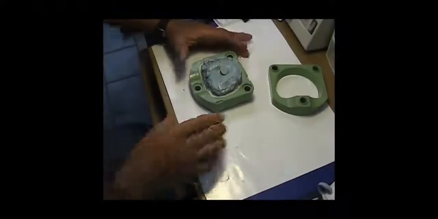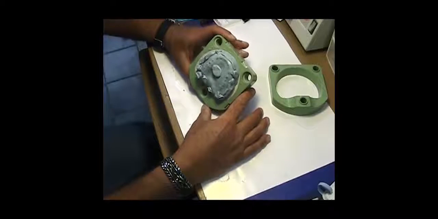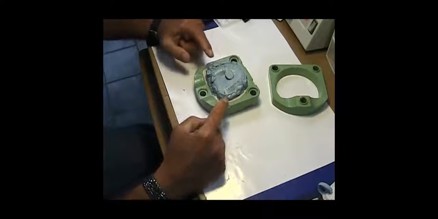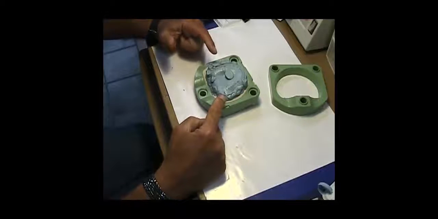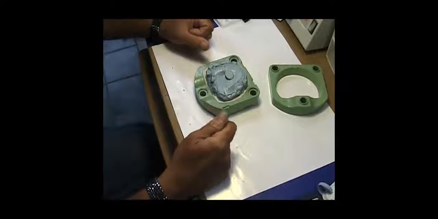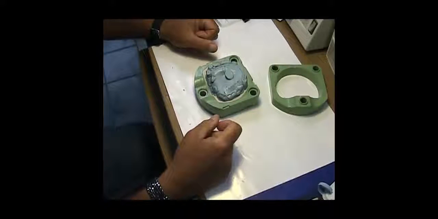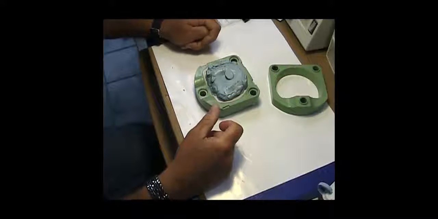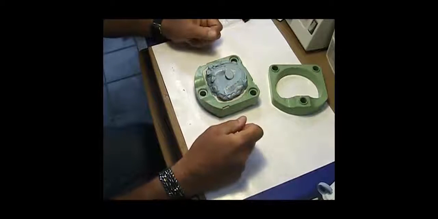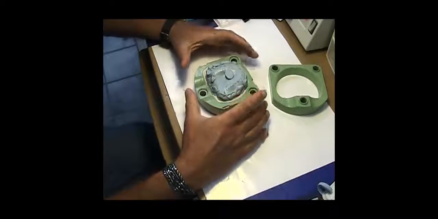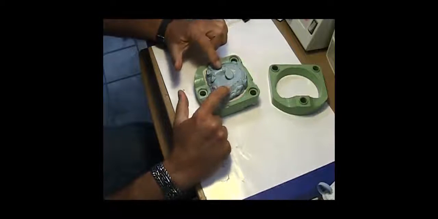I wanted to show you the denture invested lower half. I'm using GC LT putty, which is a polyvinyl siloxane putty. It's a two-part addition putty with five scoops of one and five scoops of the other to cover it.